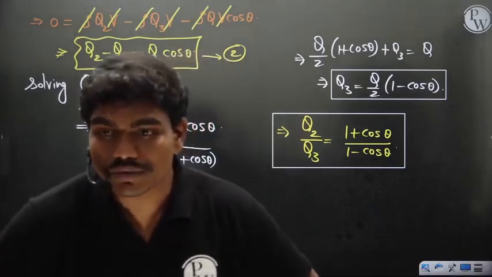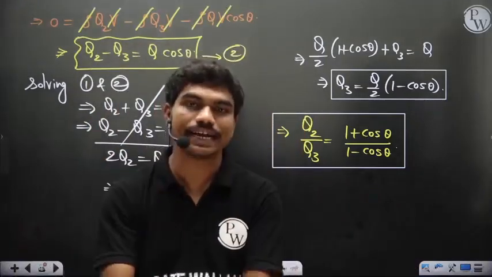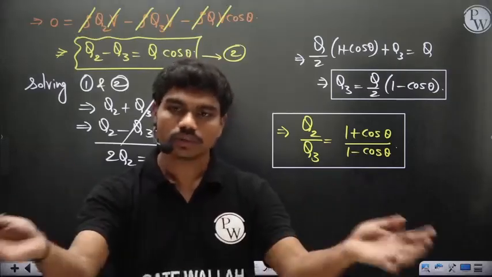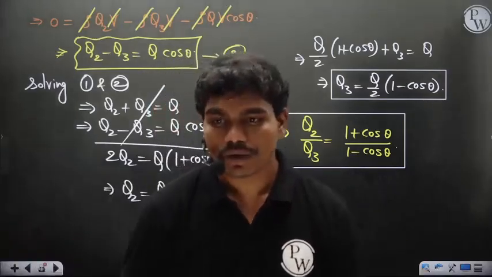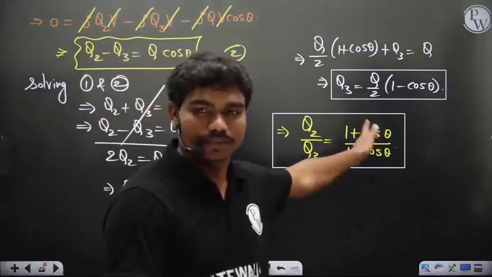भाई v1, v2 और v3 का मैग्नीट्यूड सेम क्यों है? क्योंकि प्लेट पे फ्रिक्शन नहीं है, इसलिए जो टोटल काइनेटिक एनर्जी ऑफ द फ्लूइड होता है एज ए बल्क वो सेटिस्फाई होना चाहिए. Okay, 1 plus cos theta by 1 minus cos theta. I got correct. Yeah, you are correct. 1 plus by 1 minus.